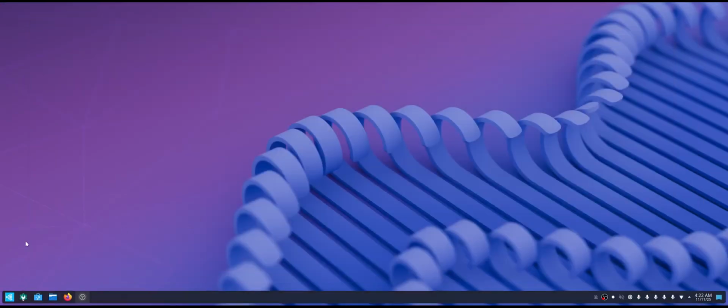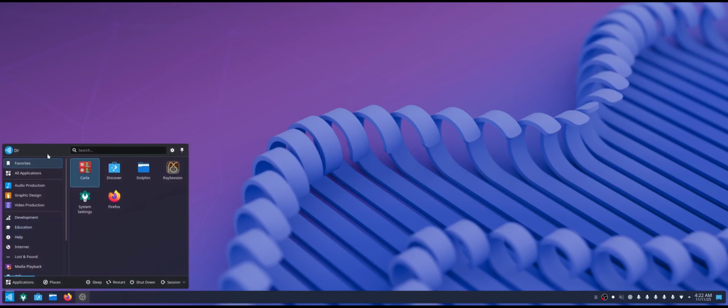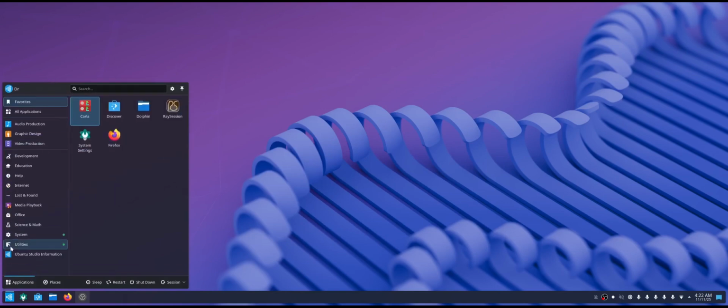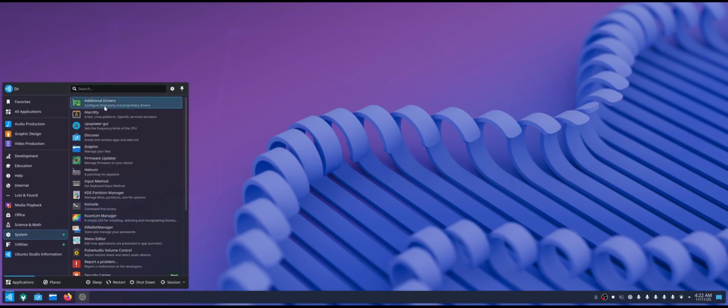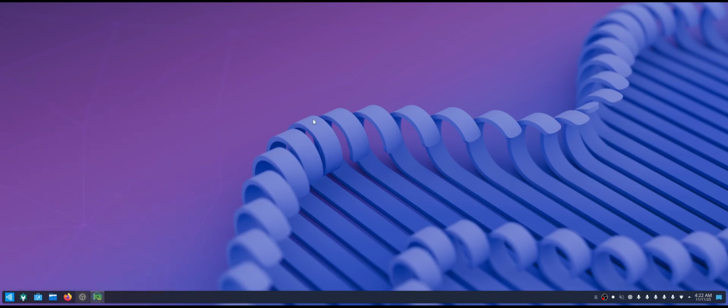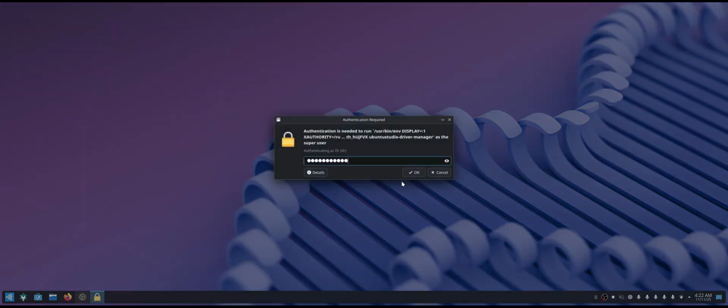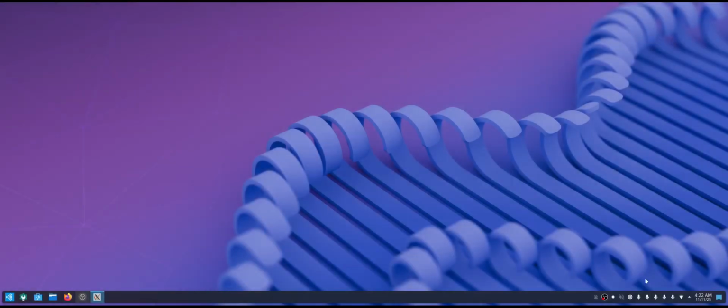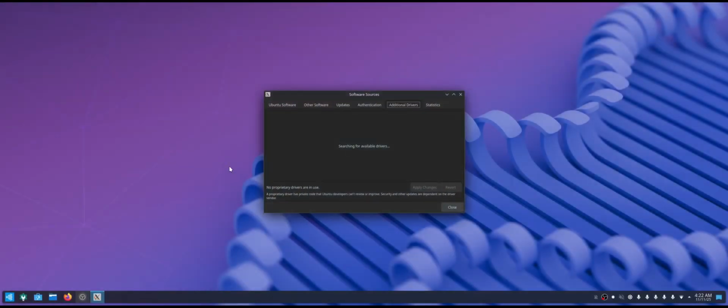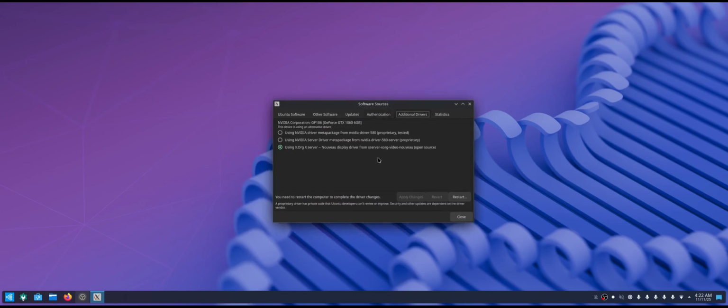So, let me close Blender and it's time to deal with these Nvidia drivers. First I'm going into additional drivers. And the password, of course. I read that for new modern video cards, open source drivers work quite well. However, my video card is an old GeForce GTX 1060, so if I need normal performance, I need to install proprietary drivers. Ubuntu offers the newest version at the moment of making this video. And let's begin the installation. You of course have to be connected to the internet.